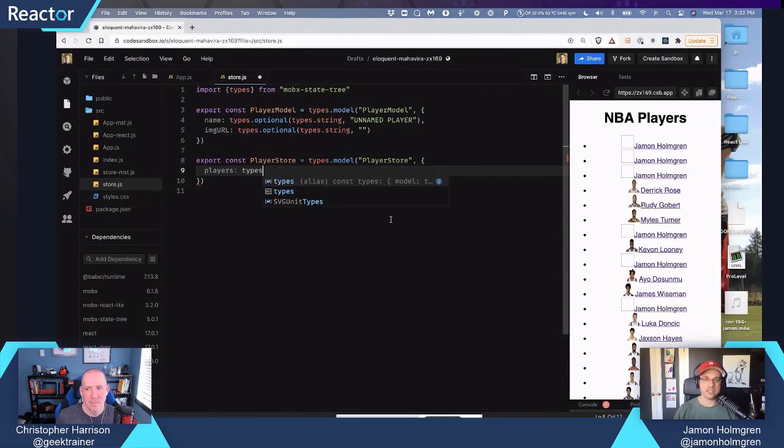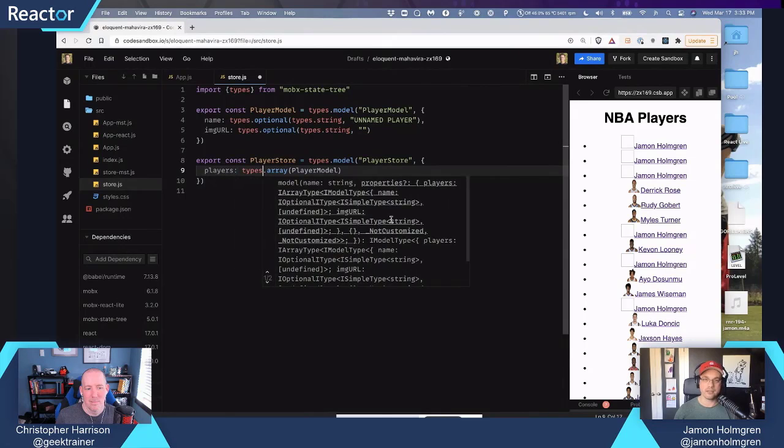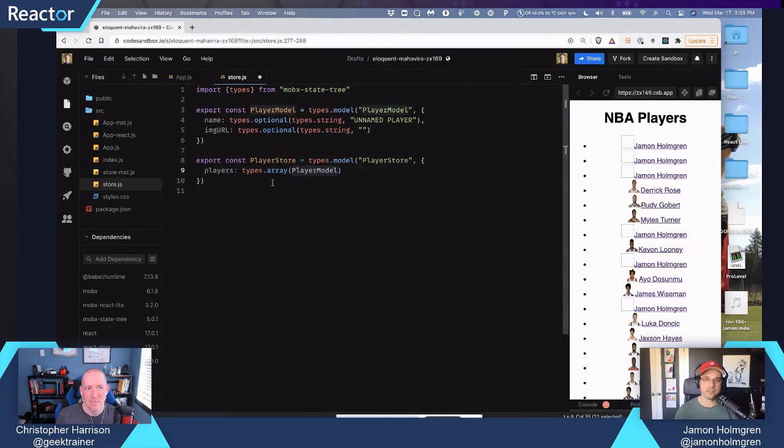So you can use this however you want, but we're going to do a types.array, and we're going to give it the player model. And we're going to say that we are going to have an array of players. So this players now will be that. Cool. Now we have those two things. Actually, I probably don't need to export them, given that I'm going to be doing the next thing here. That's how I practice. So I'm going to leave that in there. I'm pretty sure you can run the exports there. We're not going to be importing them anywhere.